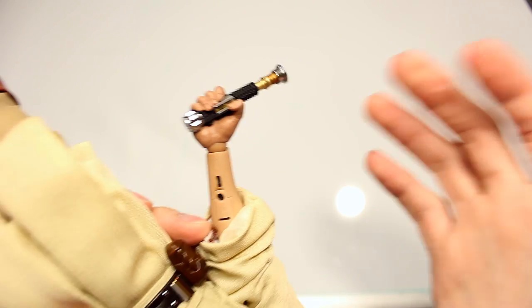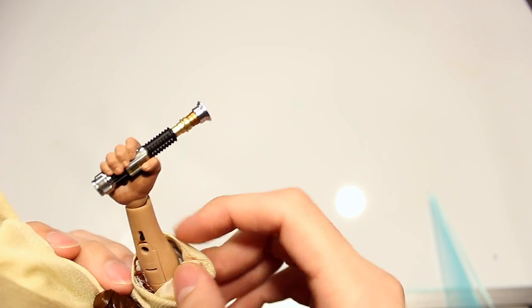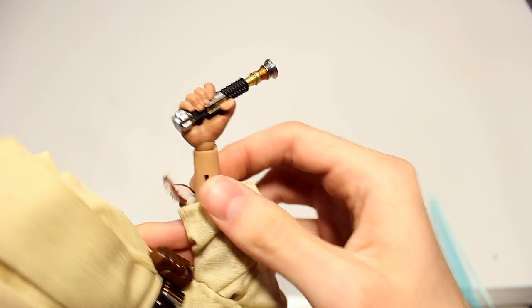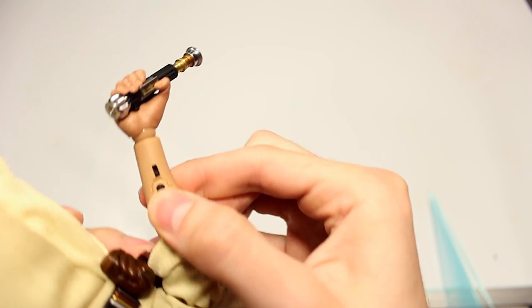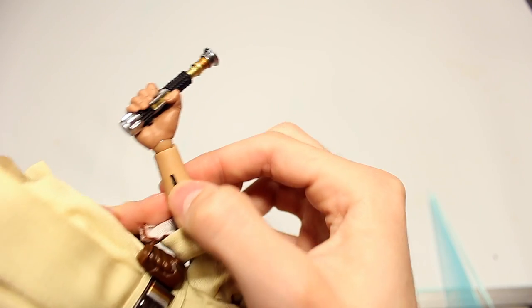So look, I'm not going to sell this figure. I'm probably going to keep this figure for the rest of my life because, like I said, this is one of my favorite figures in the collection. So to me personally, you're not going to see this brown sleeve anyways, and it doesn't bother me personally since I'm not worried about damage because I'm not going to sell this figure. So you can do whatever you want. It's tricky to roll the brown sleeve up because it's such a tight fit on the arm, but not impossible.